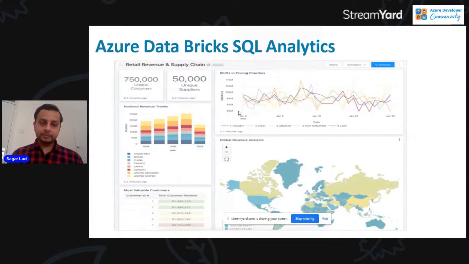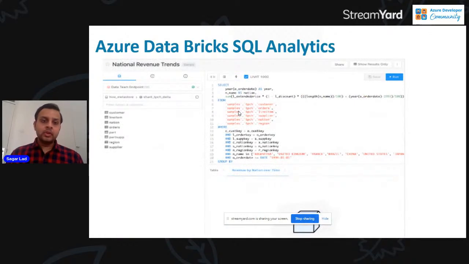This is one of the sample reports available in the Databricks SQL workspace. This way you can create very fancy and interactive dashboards, and in the background you can continuously update the data with your ETL pipelines, and these dashboards will be up to date, and you can get more insights with a click of a button in a single dashboard or a single report. If you want to work with SQL queries, you can go to the query editor from the Databricks SQL option, and then you can write all different types of SQL queries to create a result the way you want, and then you can integrate it with BI tools like Tableau, Power BI, or other BI services.